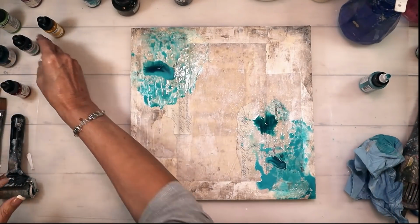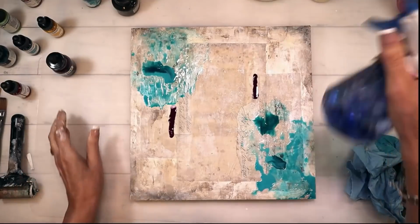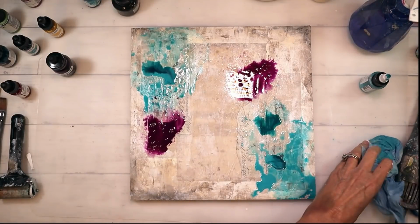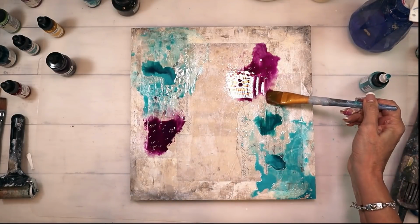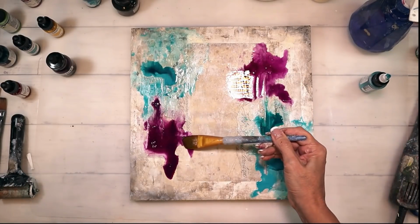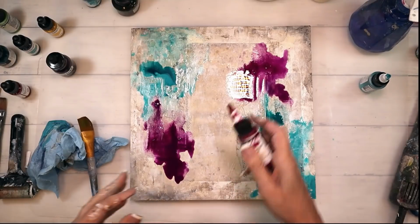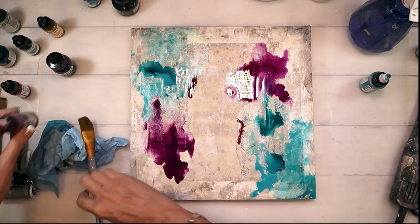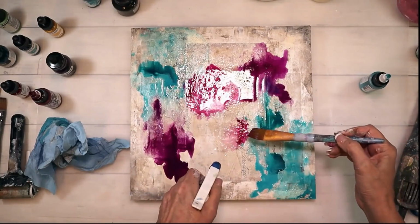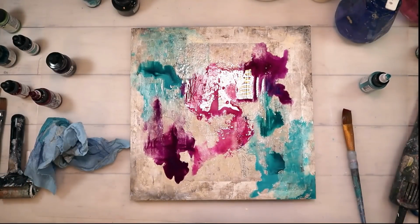And so I'm just going to continue to add my colors, and I've chosen colors that work well together, that play well together, and mix well together. So I've got the teal, and this is a violet, a deep violet color. And these are actually, some are Liquitex and some are Dr. Phil Martin's acrylic inks. And again, those will be listed as well. Pulled out a little bit of high flow because this is quinacridone magenta, and it is my favorite color. But I really needed to give it a lot of water so that it would be a little bit more transparent, like the acrylic inks.